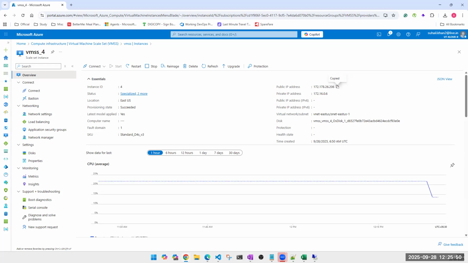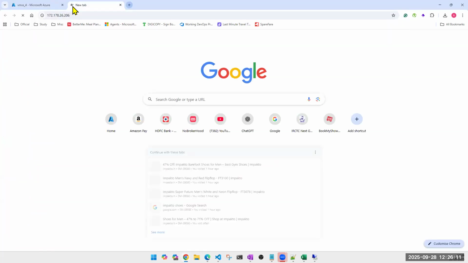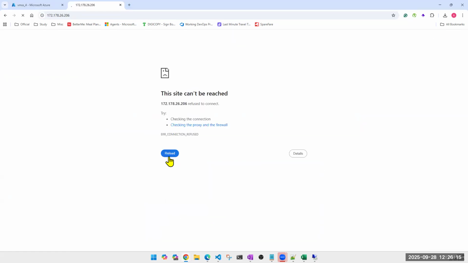If we are able to access this website, initially we had 40.88.11.138, 172, 190, 137, 21 remaining two instances, and this is our third instance. So I've shared the IP with you guys. Go ahead and check if we are able to access the website. It is not working for some reason.